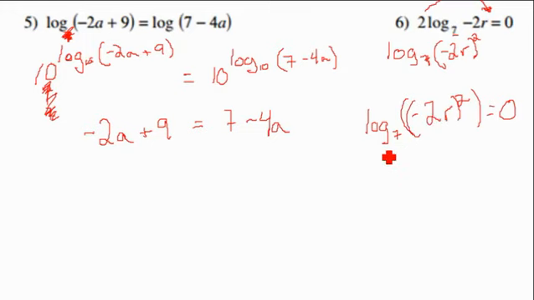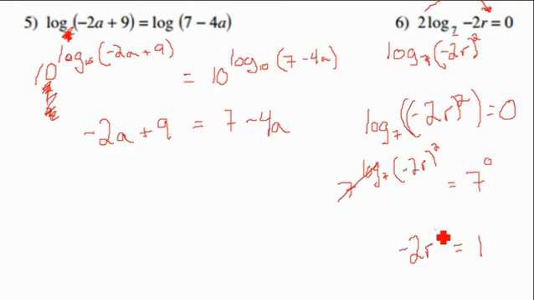So now that we have what we need, we can raise both sides of the equation using the base of 7. That's our base. So 7 to the log base 7 of negative 2r all squared equals 7 to the 0. Remember, we have to raise the right side of the equation to 0 as well. On the right side, any base to the power of 0 gives us 1. This will cancel out here. So I have negative 2r squared, remember that's the whole thing, equals 1.